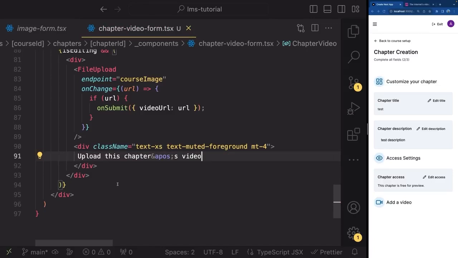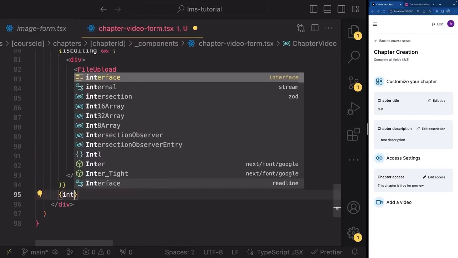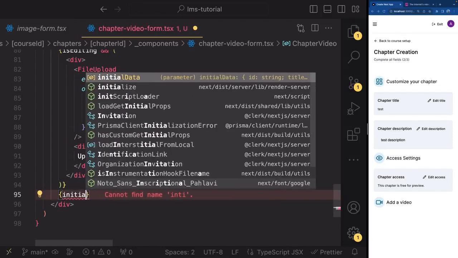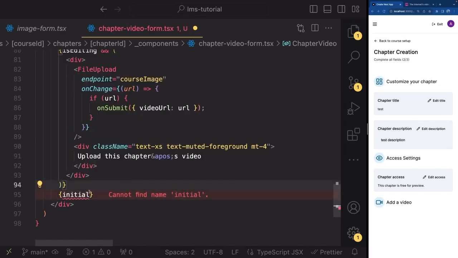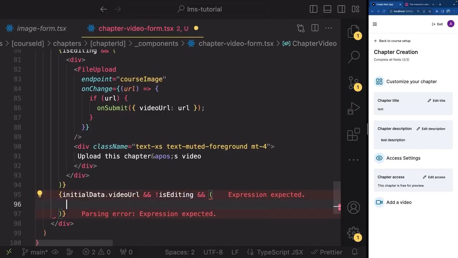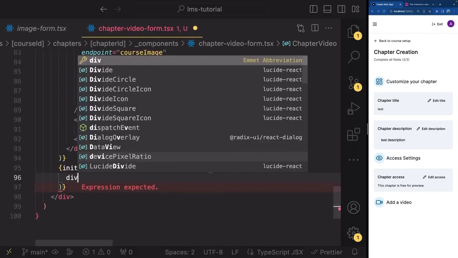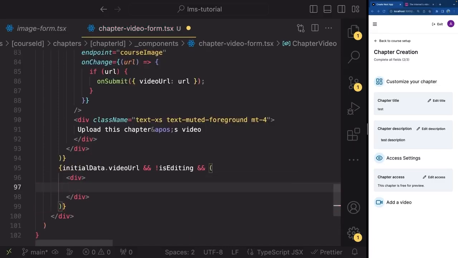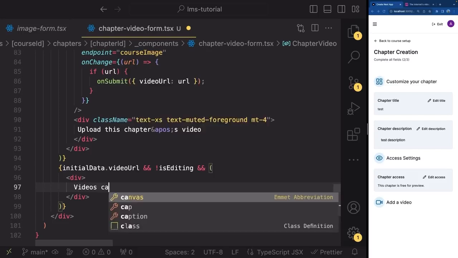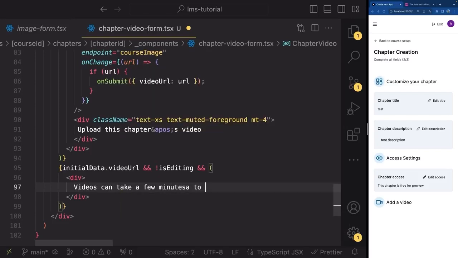So now that we have that, let's go outside of here and let's write if there is initial data dot video URL, and if we're not editing, like that. Let's go ahead and open a div in which we are going to write videos can take a few minutes to process.